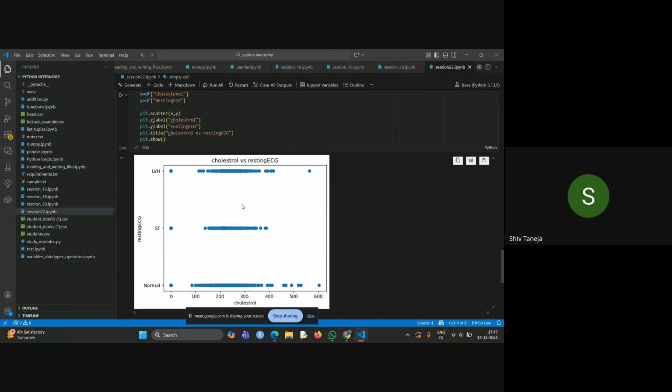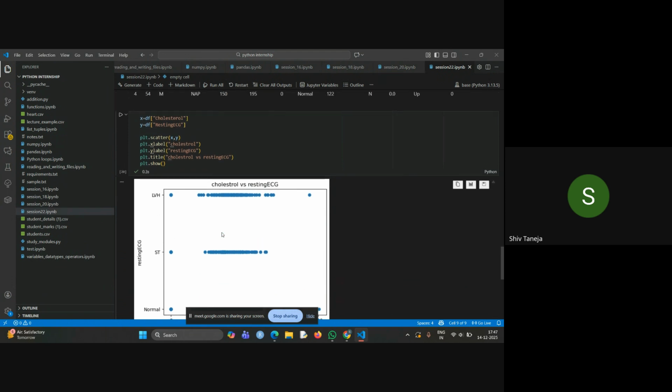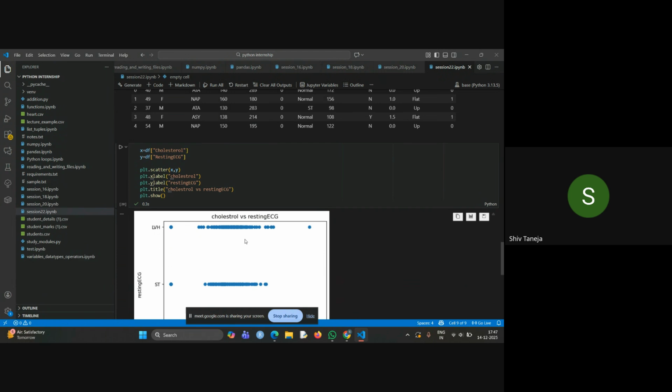According to me, now that I'm seeing the data, the more accurate way to represent it would be a bar chart instead of a scatter plot. Am I right? The scatter plot is not showing any kind of insights, so instead of scatter, let's try bar.